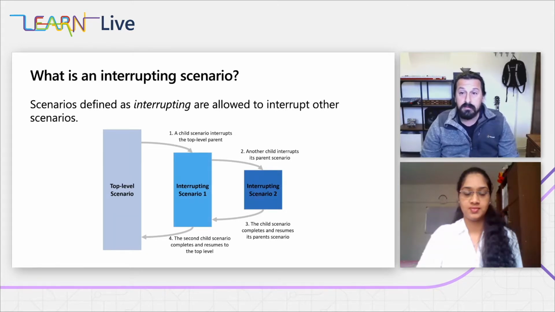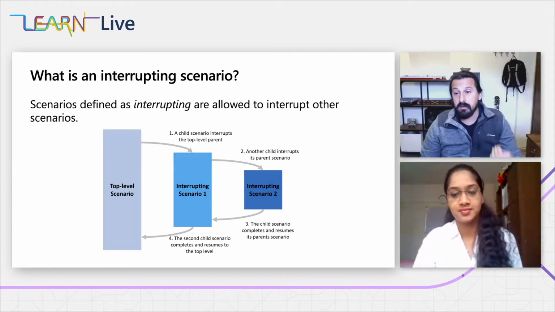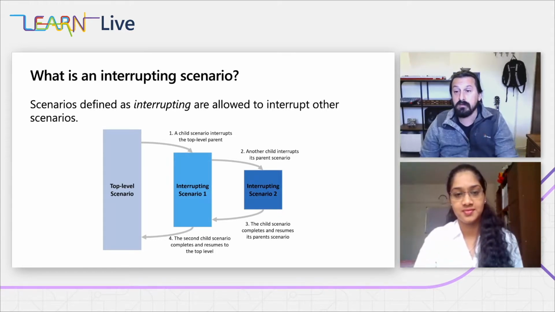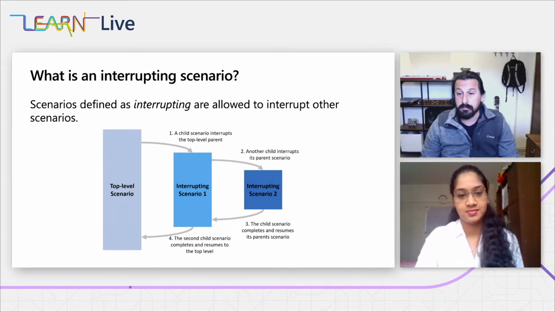The idea behind interrupting scenarios is we're trying to mimic that natural behavior that happens in conversation. And the way that we do that is we have a mechanism that tries to identify an interrupting intent. So it tries to identify when the end user is engaged with the bot, if they are trying to change the topic of the scenario that they're currently in. I'll drill down into a bit more how we do that, but basically, once that interrupting intent is identified, it will trigger the relevant scenario, the one that the end user is trying to invoke.